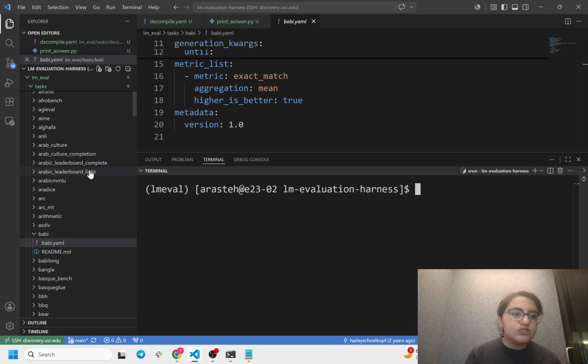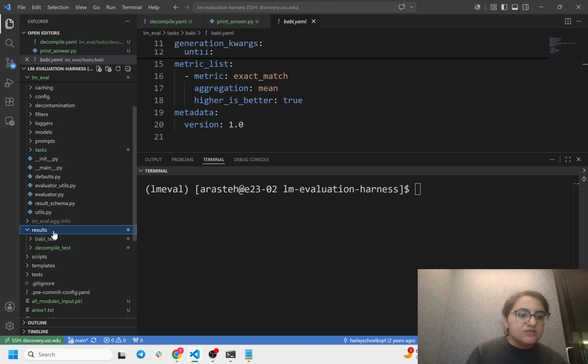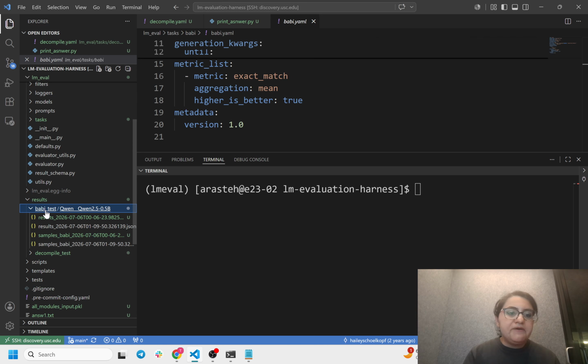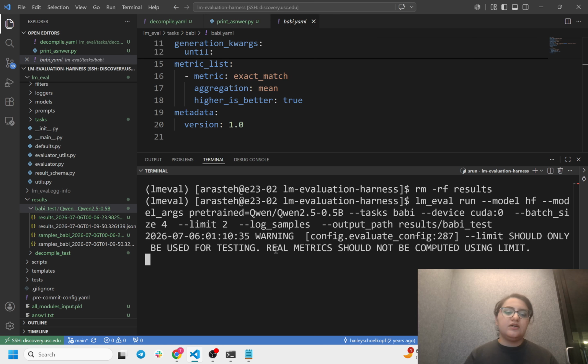And let's look at the result folder, which is here. It creates the baby test result, and we have Qwen here. I previously ran this query before, so let me actually remove results and run it again.